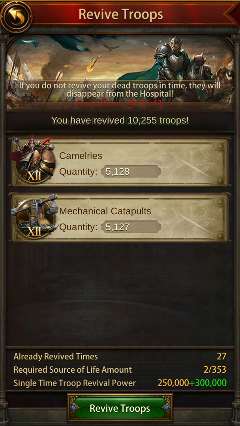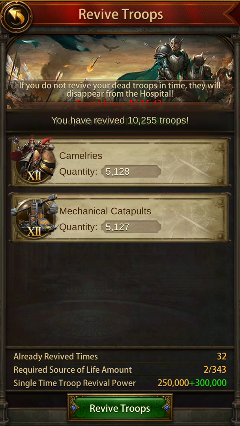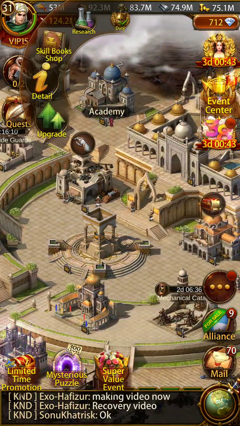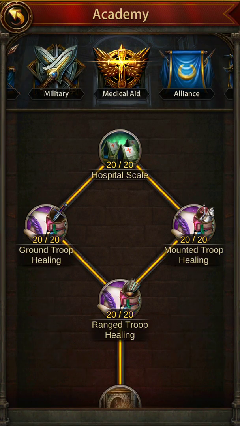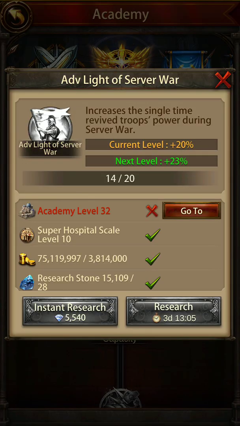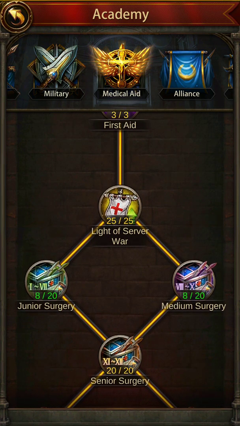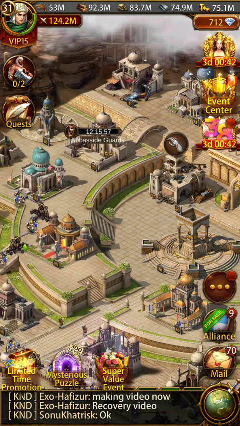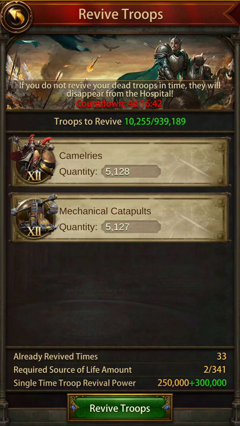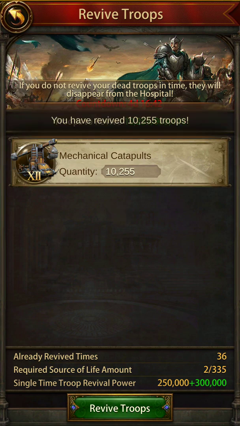You can see very few troops are getting revived even with such a good research on the Light of Server War. I'll just have a look, to be sure that I haven't rushed into healing, because I don't think any more Light of Server War can be researched. Yes, Light of Server War has been maxed. As per keep level 31, academy level 31, the Light of Server War has been maxed. Now we're going to reach the 40th time.